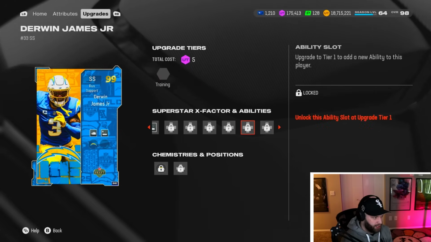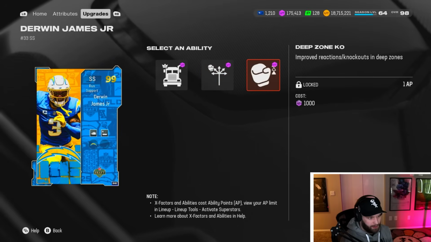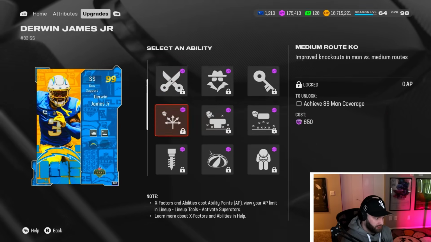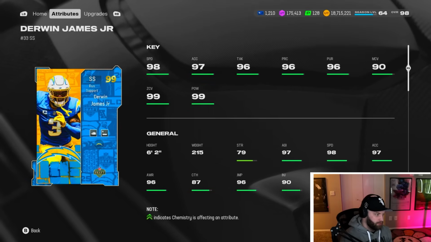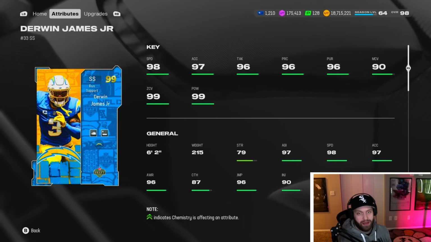But he gets every KO for 0, as you guys know. Mid zone right there. Or don't put that deep on, by the way. Do not put that deep on, because you can get deep out zone right here for 0 too. I believe the mid zone, you can get deep in for 0 too. Don't waste your AP on that. This card gets every KO for 0. He gets it for Supreme and Avalanche. He's 6'2". Derrick James is a must-have, man. Get him on that football field.